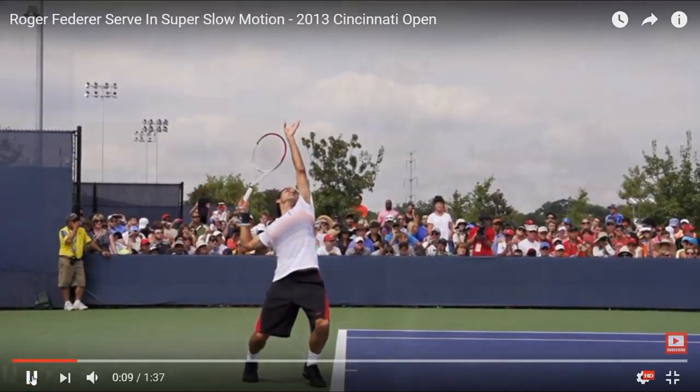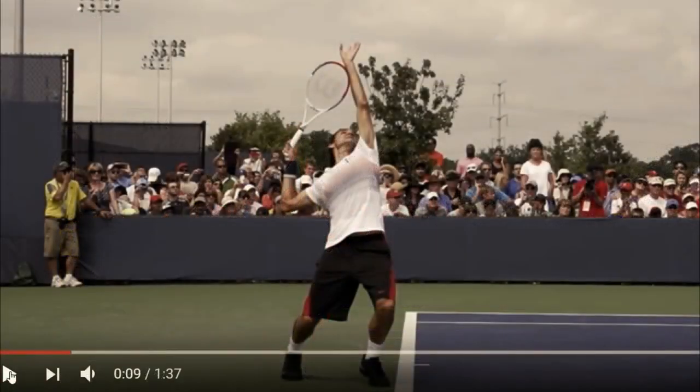Right there. The trophy position is not something static where we stop. He's actually going to continue to move through it. He never really stops there, but to the naked eye, it looks like he maybe stops for a second or two. Now you can see that ball is well out of the frame. You can't even see it.